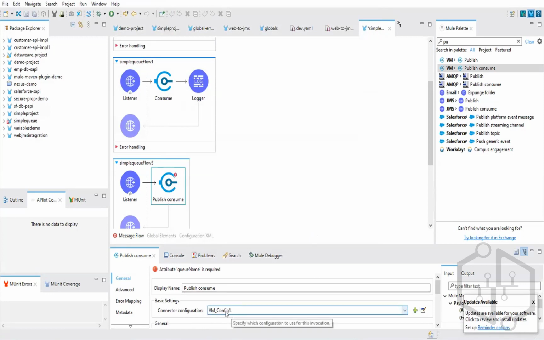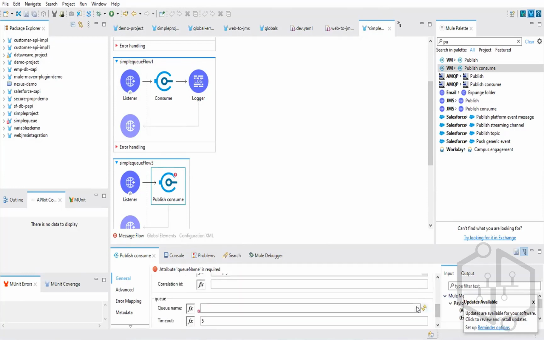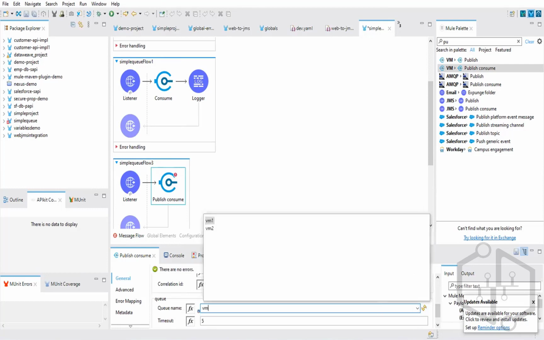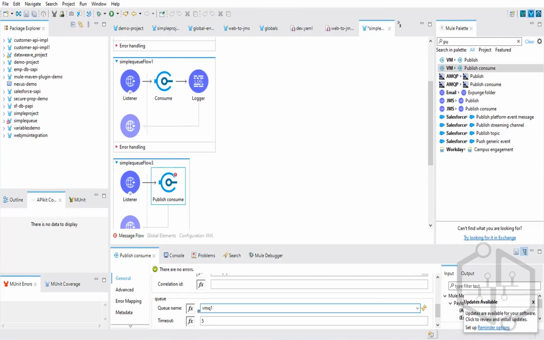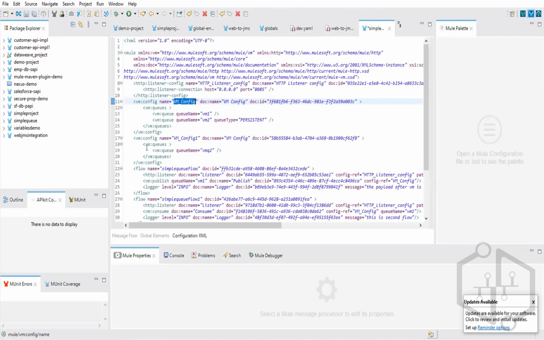The configuration name is VM config 1; you can customize that too. Now I'm publishing to, you have to give a name, VM2 or VM1, your choice.